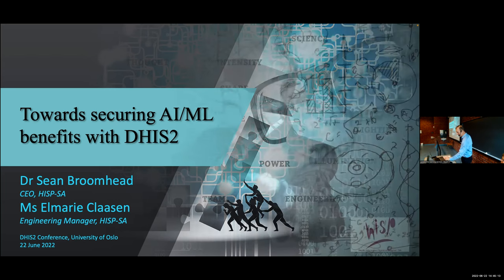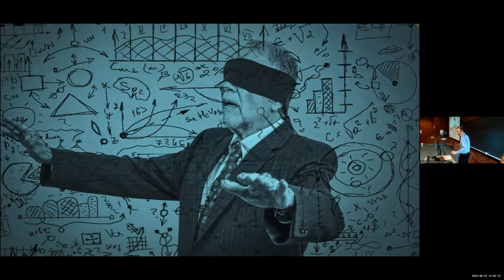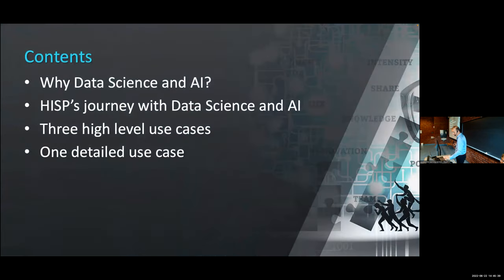Let me push some buttons here. So we were going to spend some time talking about terminology, but our colleagues dealt with a lot of the terminology, so we won't worry too much about that. But for those that are new in this space, initially, and certainly we found that as well, there's a lot of language being thrown around. But fundamentally, what we're talking about when we talk about data science is AI and machine learning, and much more towards machine learning. So this is what we're going to cover today.